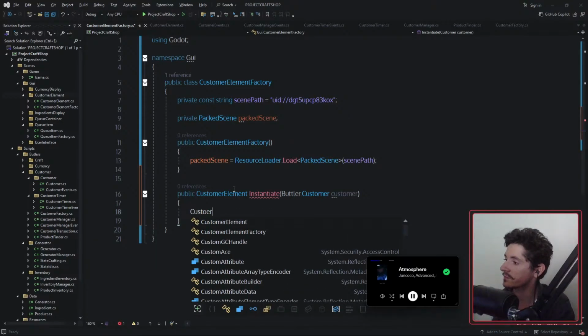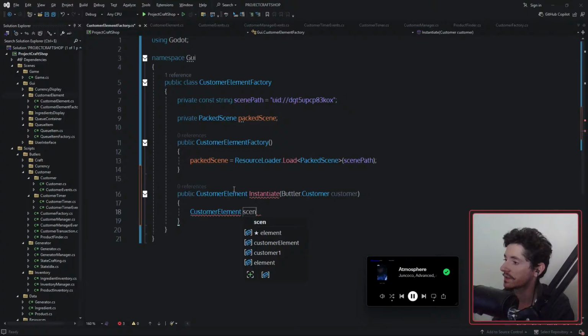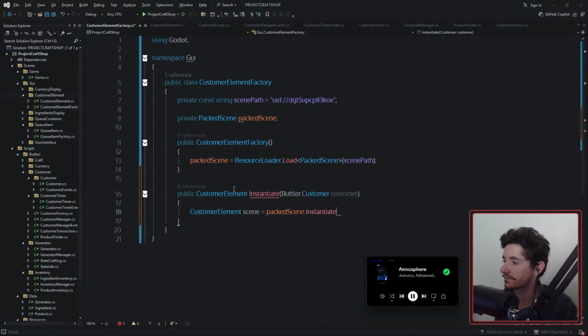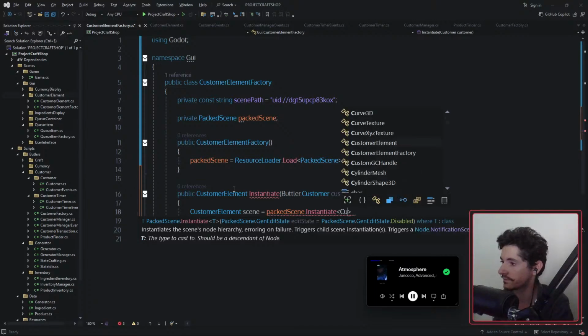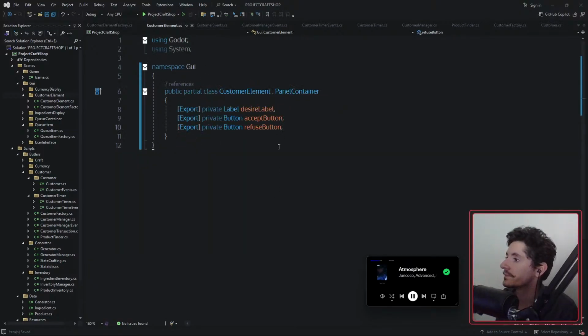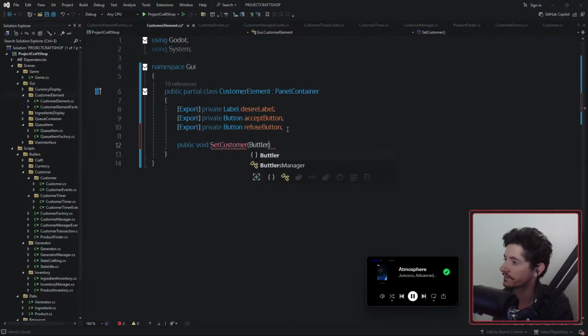So we have a customer element scene, and return. Okay, good. So now we want to assign this resource, like set customer. I'm gonna use that.